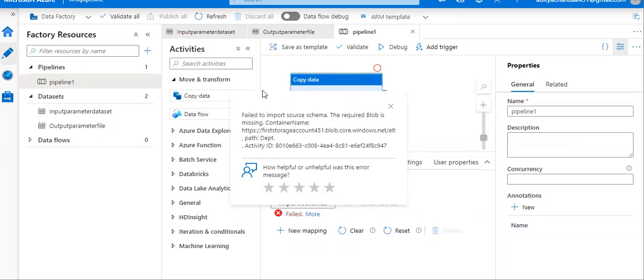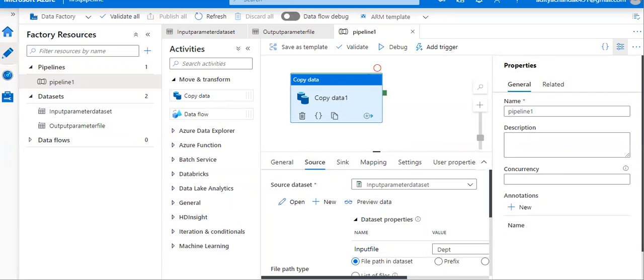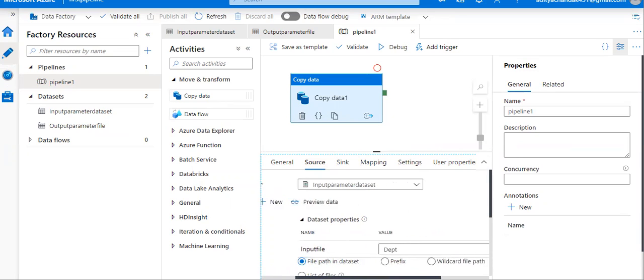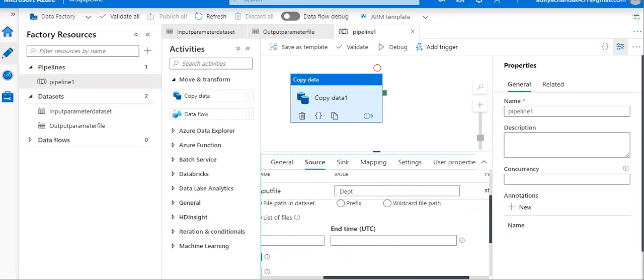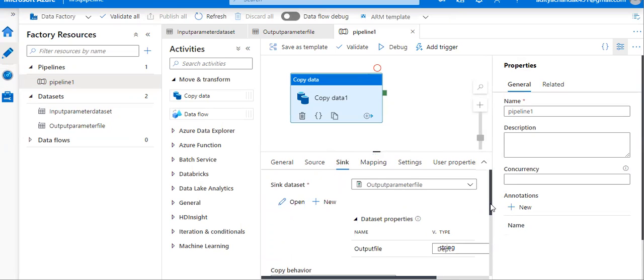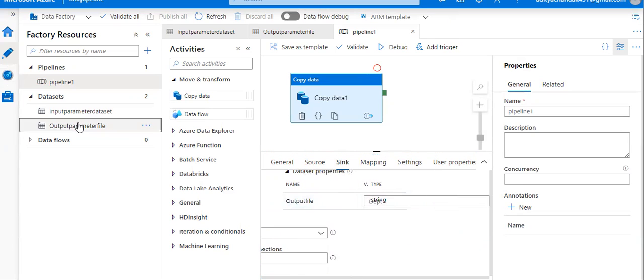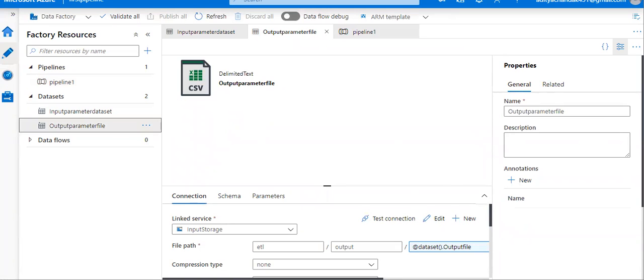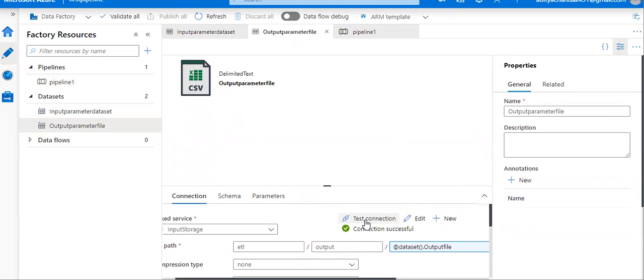Let me check the source, where we have the department file path in the dataset, and let me check the output parameter dataset. Test connection is successful.